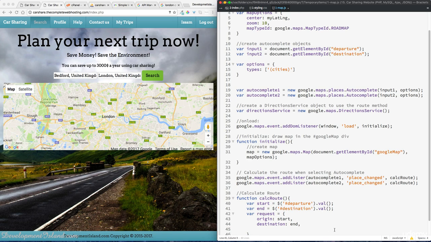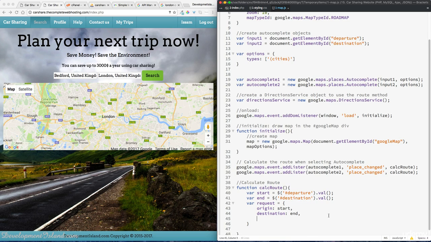And then we can add other options here, like the travel mode. We want to choose the driving mode. So to get that, we're going to need to use google.maps.DirectionsTravelMode.DRIVING. Okay. And then we can select also the unit system if we like, and other bits, but we don't really need all those items.